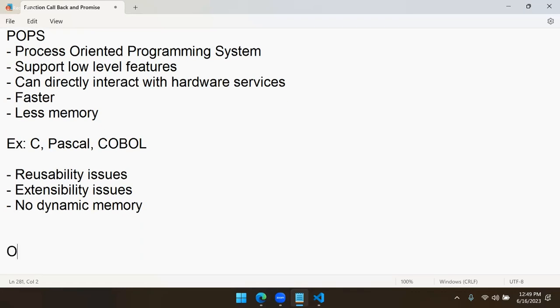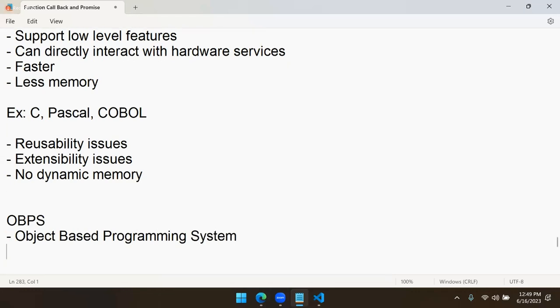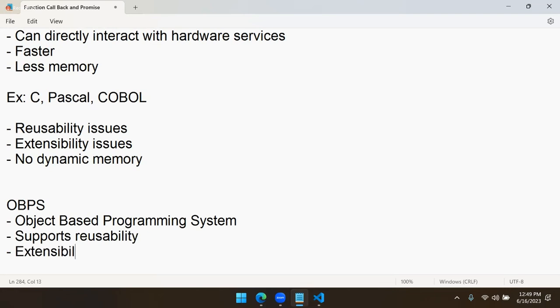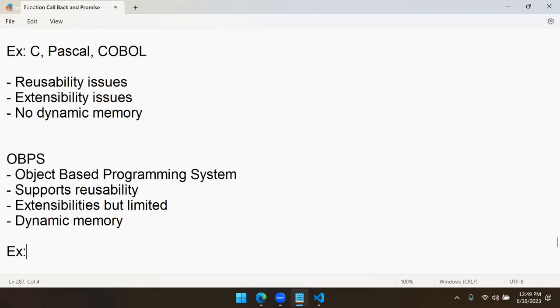Then we have another one, OBPS. OBPS means object-based programming system. It supports reusability. It supports extensibility, but limited, not all extensibility features. So it supports reusability, dynamic memory, and all. Example is JavaScript.